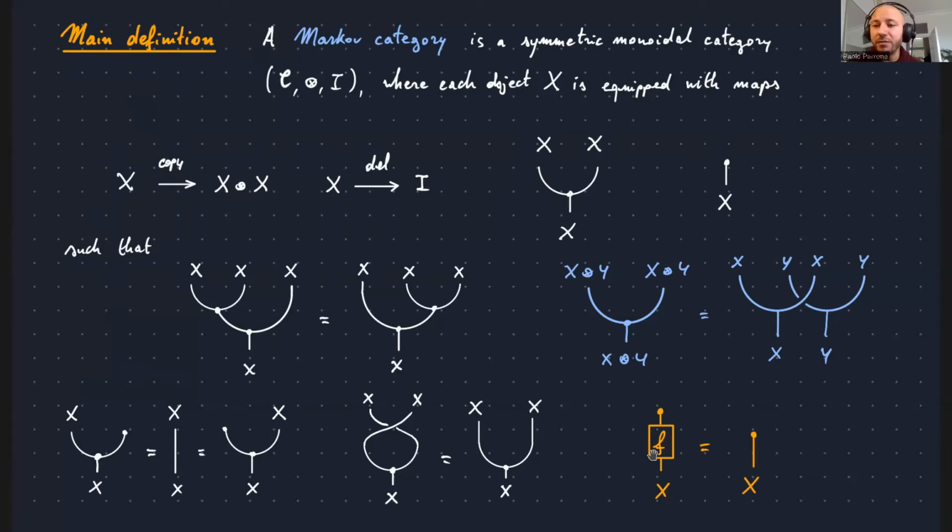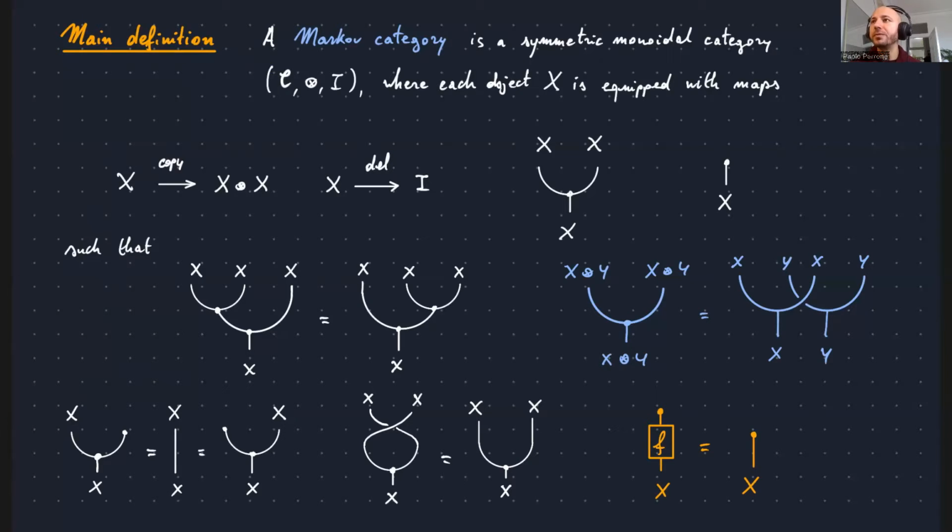You can check that for example, for stochastic matrices, this corresponds to the condition that the sum of columns of our matrices is 1. You might want to relax this condition and not require this axiom, if you want to do more general measure theory as opposed to probability theory, or if you want to do unnormalized things. If you discard this axiom, then you have what's called a CD structure, like copy-discard structure, or GS, like a garbage-share monoidal structure. Those are close relatives of Markov categories and much older concepts. Sometimes in categorical probability you use those structures, but for us in this talk, we will talk about Markov categories in this form, so we will require this axiom. But again, there are more general things without these axioms, which date back to the 90s.